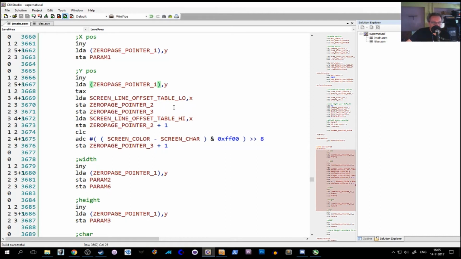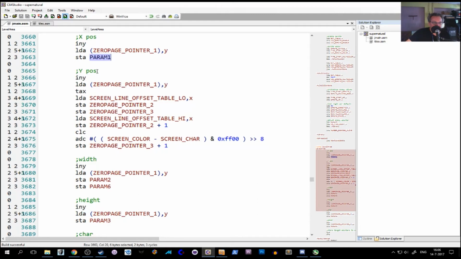Note that parameter 1 holds the X position. See, this is funny. We store the X position in A. We store that in parameter 1, right?